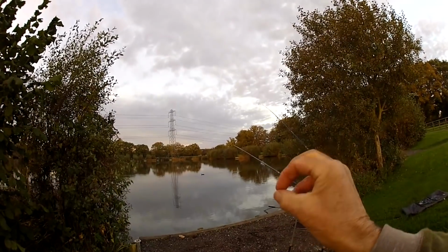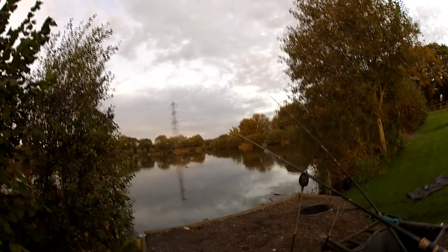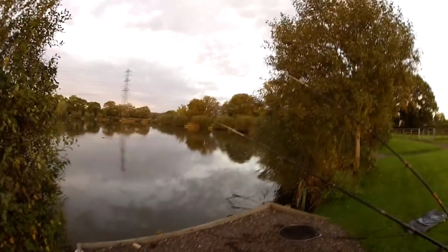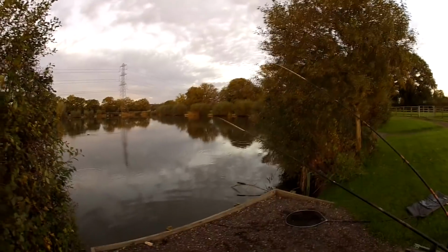I've still got swivel on there, which I might take off. It's hanging right against the wall down here, the boards, so hopefully he won't see the line. The rod should just buckle straight over. And there he goes. Oh, he's knocked the line. I'm holding that pose, as they say.